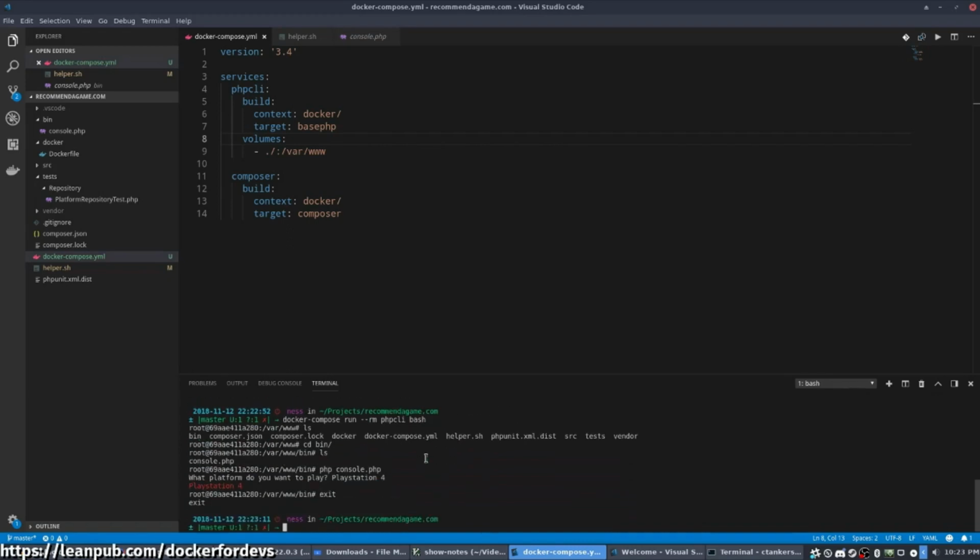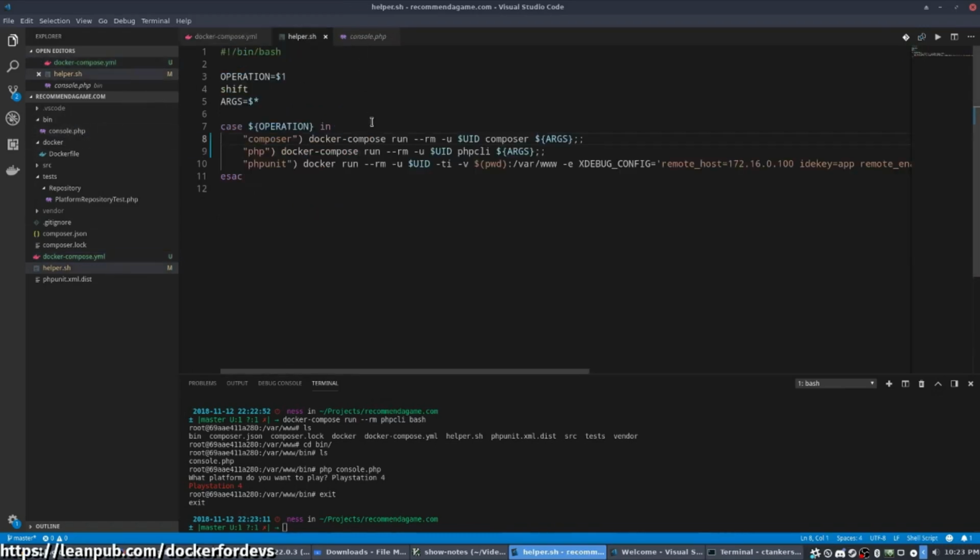Okay, so that all works there. So why does this complain? Because you should not really complain about console.php. Oh, because we got rid of a thing there. There we go.